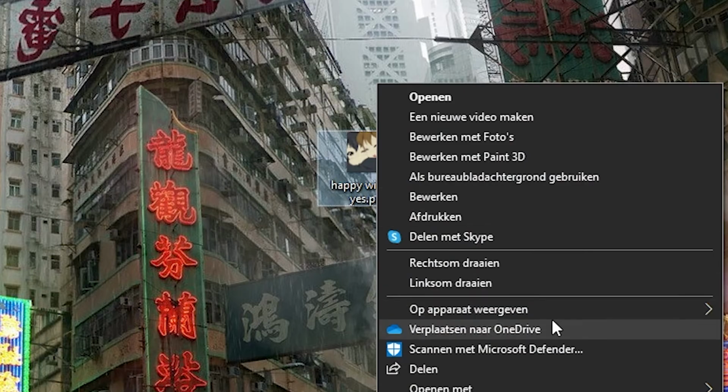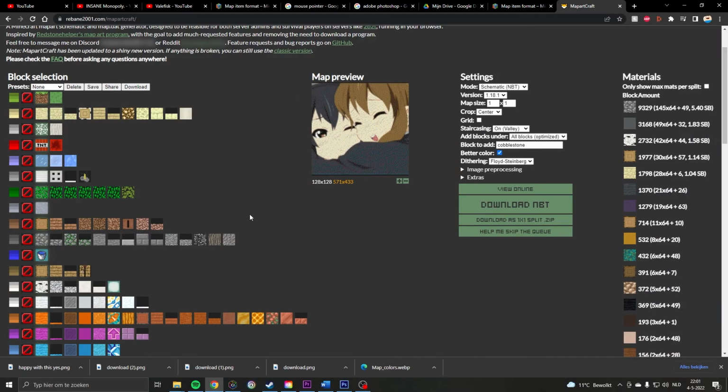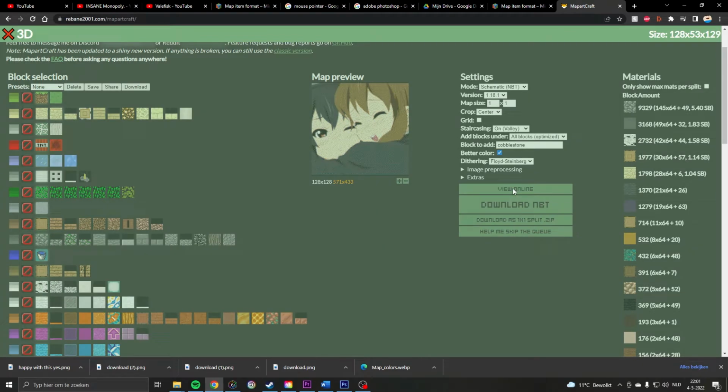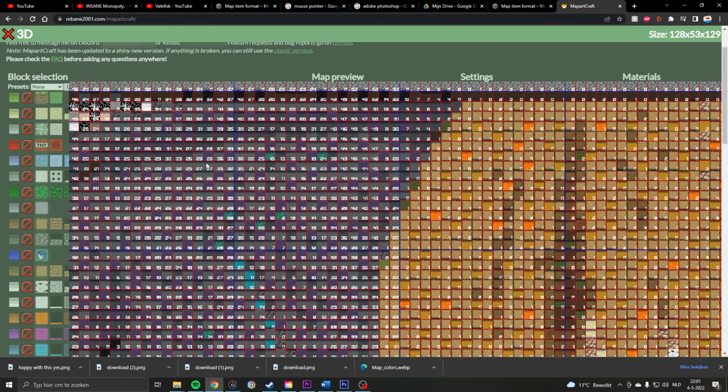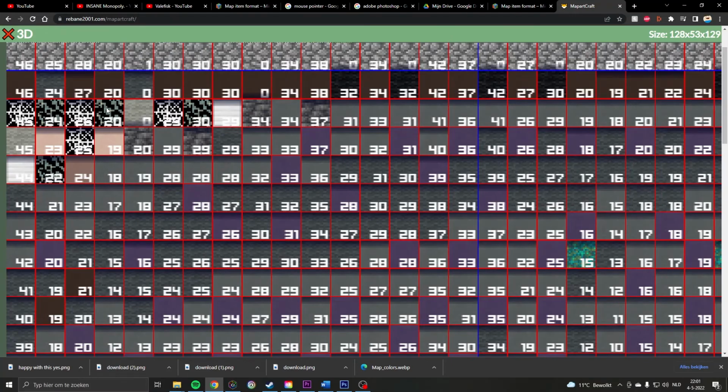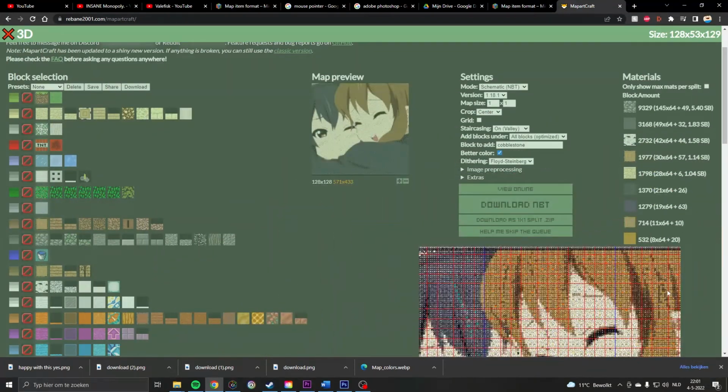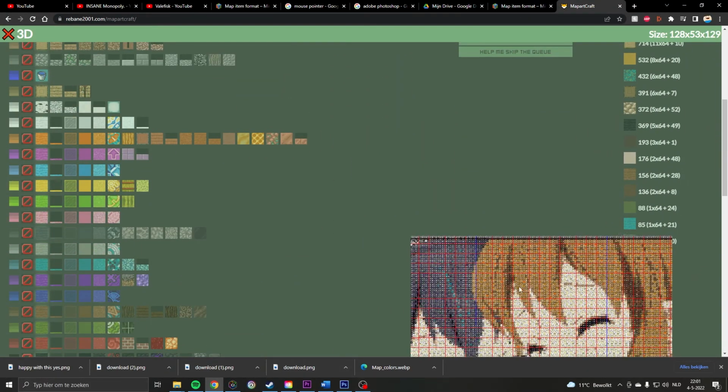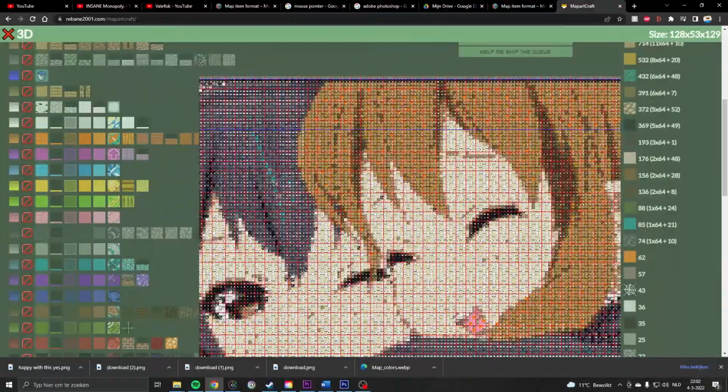Happy with the image you got back? Download the image and open it up in any photo viewing program. Or in case of this specific site, you don't have to download the image, you can use their online bitmap. This will simplify things a little bit. Due to the creation of the bitmap being done by an algorithm, you might get a really hard map or a really easy map. This is totally dependent on your original image, although this will matter in the building process and can make things a lot more difficult.